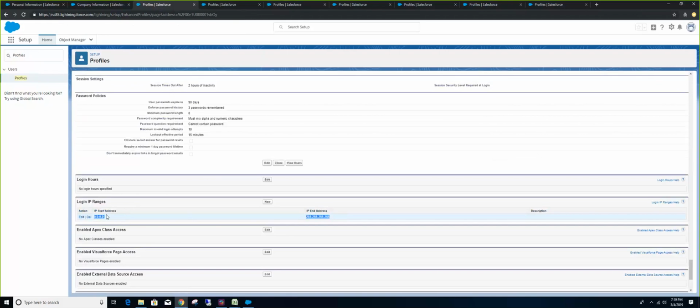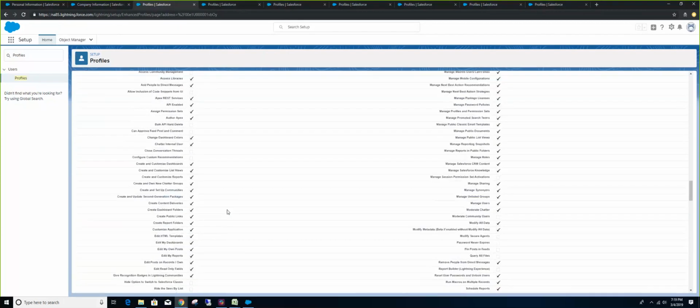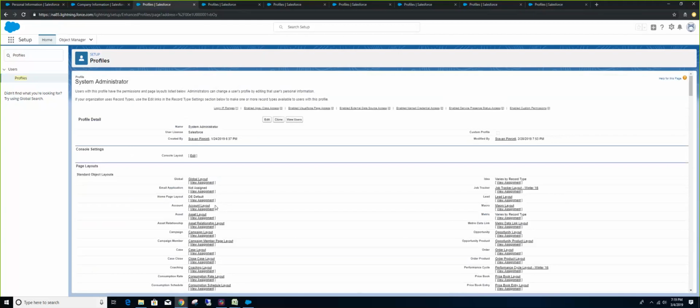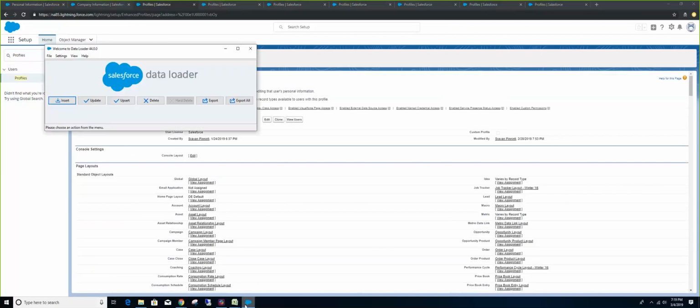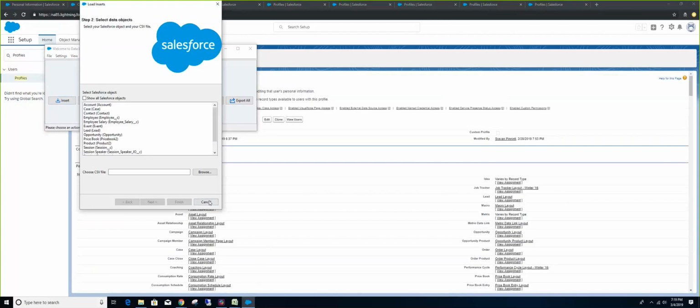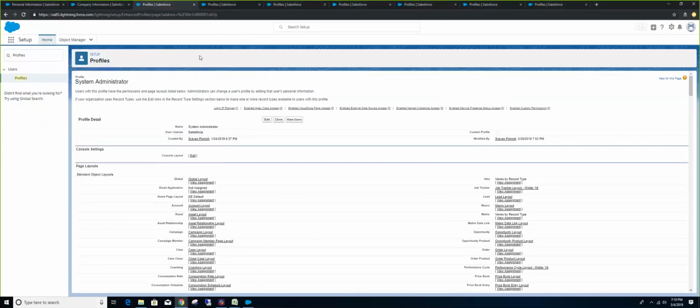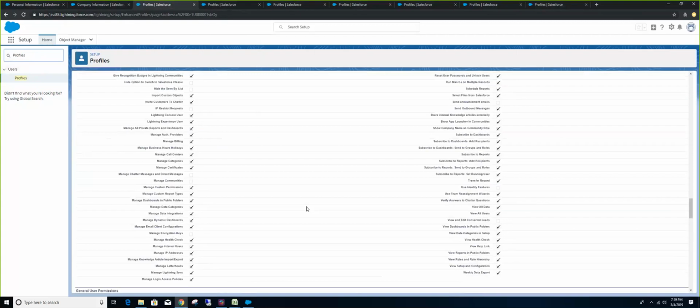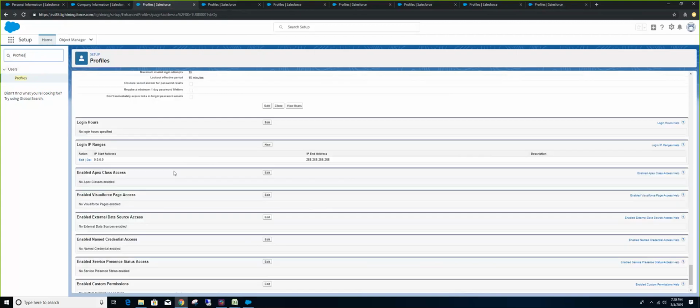Now, what did I do? I just put in the IP range 0.0.0.0 to 255.255.255.255. So that means I'm whitelisting all the IP ranges. I'm just saying, hey, I trust all my system admins. If my system administrator is logging in, just log them in. Don't worry about extra level security or anything. That's why when I'm trying to log in, it's not even asking me for a security token. Remember, otherwise when we are using data loader, the system would ask you for a security token, right? But here, the system will not even ask you for a security token because the IP range is whitelisted.